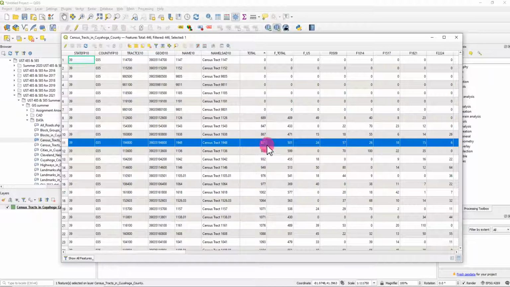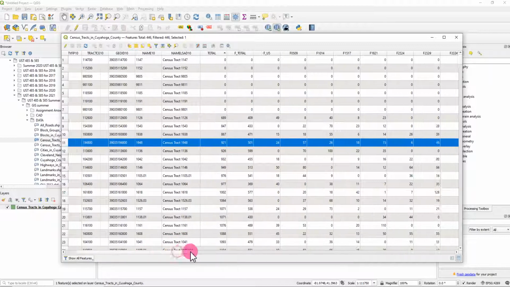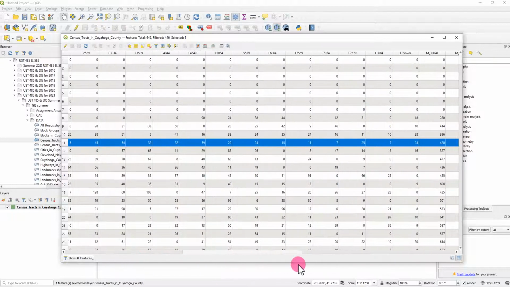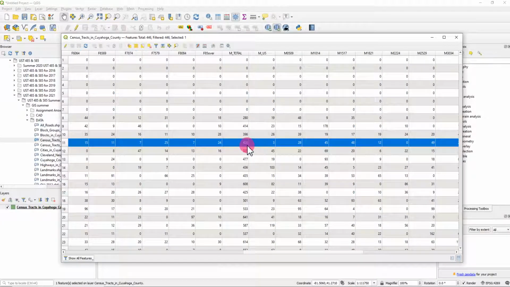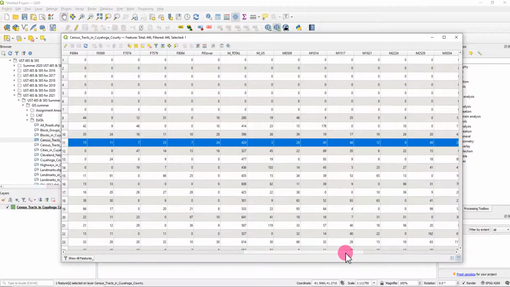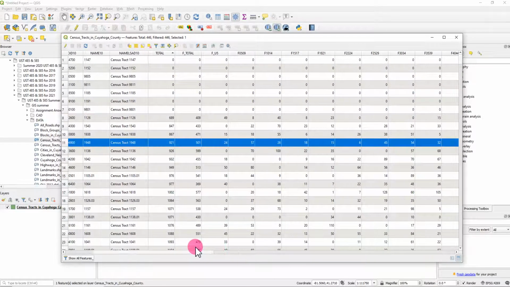That's why we have those kinds of numbers. So we got 921 total population, 501 female total, and 402 male total, right? So if we aggregate 501 and 420, it equals 921, right? So I'm going to deselect.